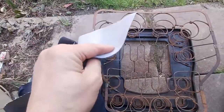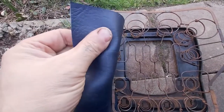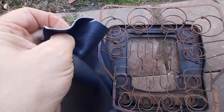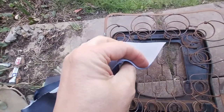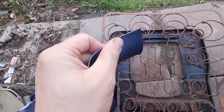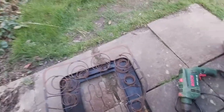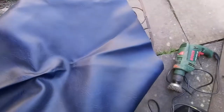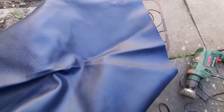So what I purchased a long while back now is this, it's like a leatherette, faux leather or whatever you want to call it. It's quite robust. It really takes some abuse. Don't really care about the colour, just went into a local material shop and just got the cheapest one I can get my hands on that looked like it would do the job. And all I'm going to do is lay it onto there and just chop it out slightly bigger than it needs to be. When I come back, I'll show you what I've done.